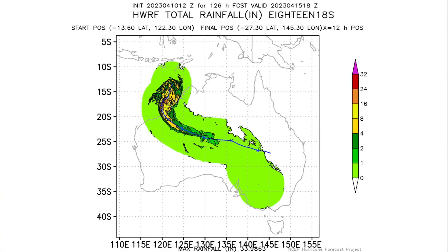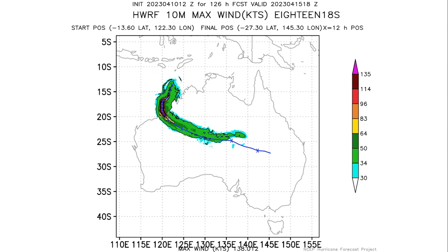Total rainfall is expected to be between 8 to 12 inches on parts of Western Australia, mainly along the coastline during the storm's path, from rain bands and the storm surge — which will be a major threatening factor for residents. The wind field is expected to remain compact, which is common for cyclones in this part of Australia. Despite being compact, the storm is expected to be very intense, with 135 knots or more possible at the coast when it makes landfall.